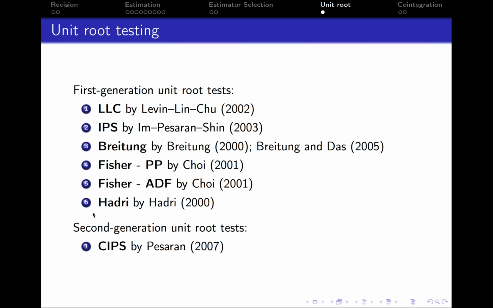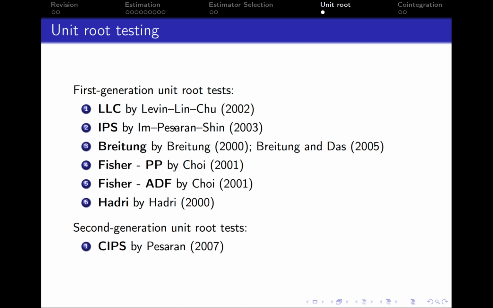And there are also some more complicated unit root tests, like second generation unit root tests, and I've mentioned one of them, CIPS. This is the test that has been developed by Pesaran. So when it comes to the first six tests, as I said, they are available in most of the econometric software. However, second generation unit root tests, unfortunately, are not that easily available everywhere, and you will have to find a special software that will allow you to apply this test.